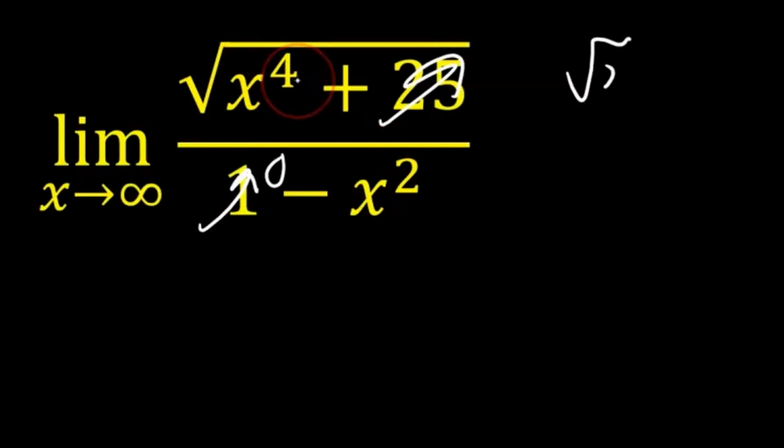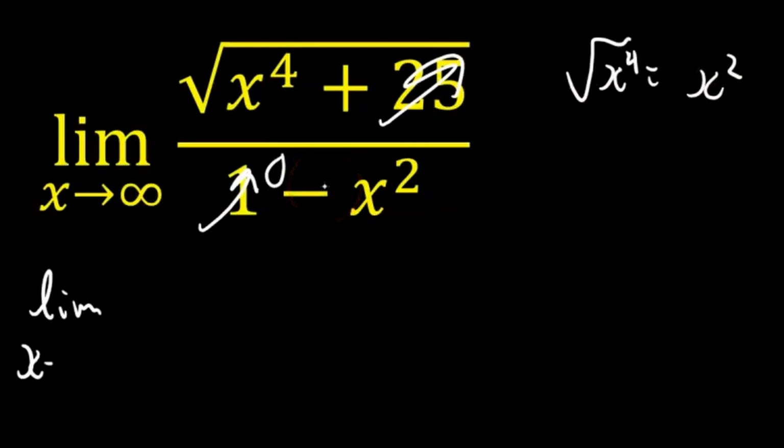And the square root of x to the fourth is x squared. It's actually plus or minus x squared, but we'll just keep the positive side. So this is like x squared over x squared, and this is a negative. I'll write it one more step here. This essentially becomes x squared over negative x squared, which cancels out, so it becomes negative 1.